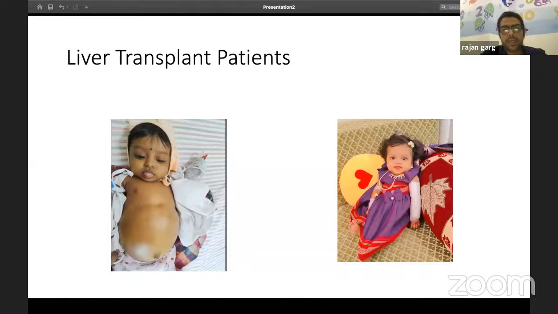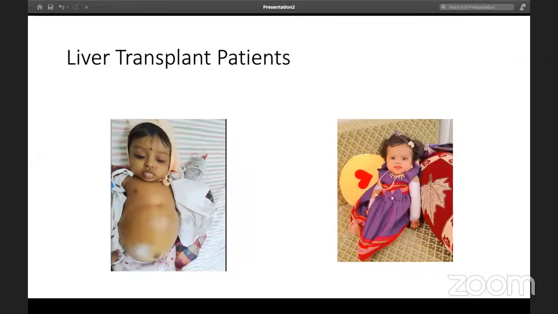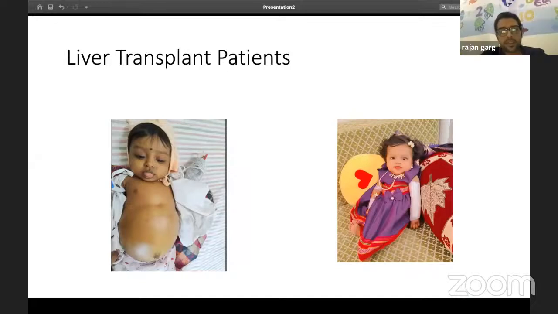This is a case of biliary atresia. On the left-hand side photo, you can see a scar mark on the subcostal region. This is a scar from the previous Kasai operation, which was done for the biliary atresia by Dr. Asiksha in our hospital, who is a very famous pediatric surgeon. This patient had a failed Kasai at 3 months, and was then transplanted at the age of 7 months. The picture on the right shows how she was doing post-operatively. The difference is amazing. Anybody can see that.